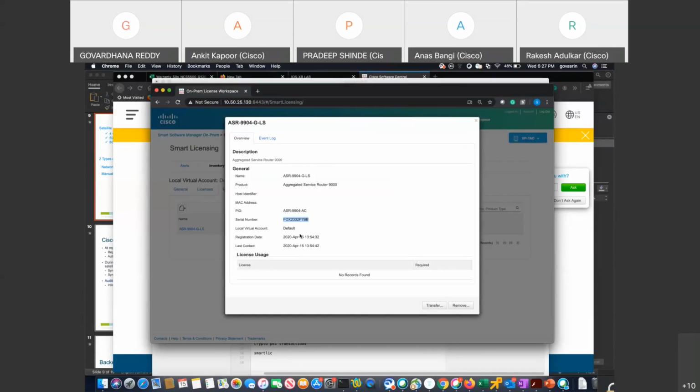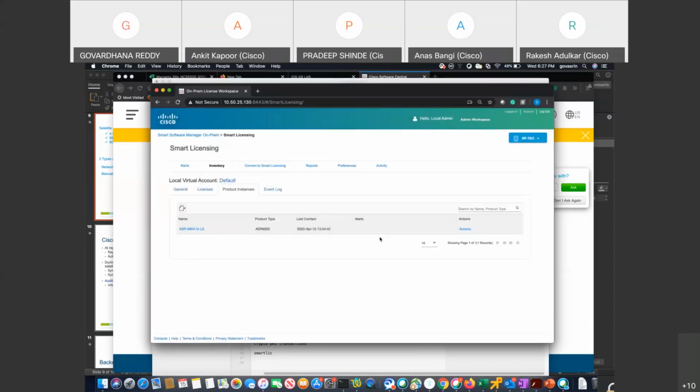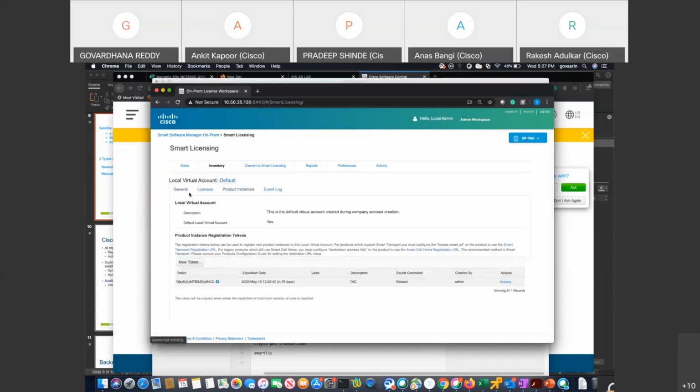Okay, so make sure, Govi, is this token unique to every device, or can it be different for every device? No, it's a specific token for the satellite. It's not unique for different types of devices. There is nothing as such.